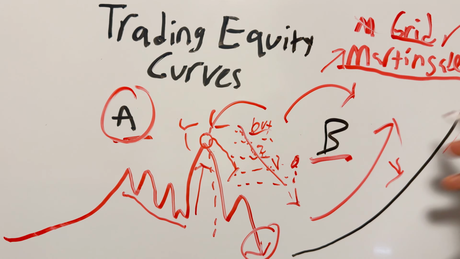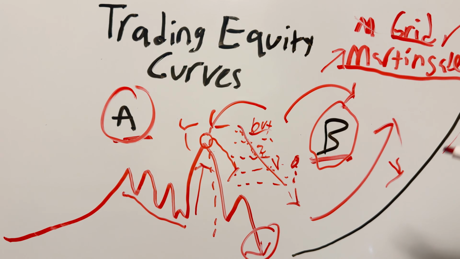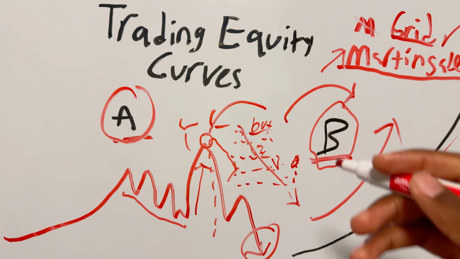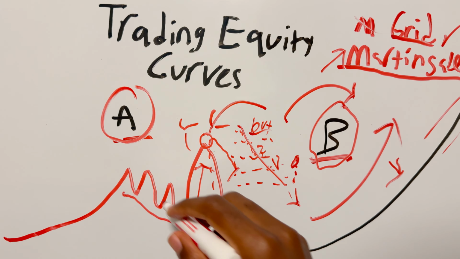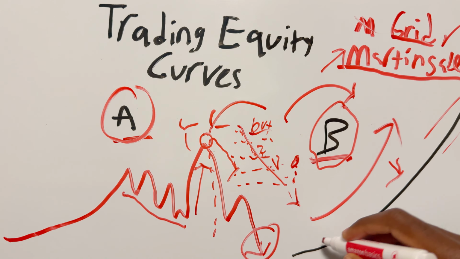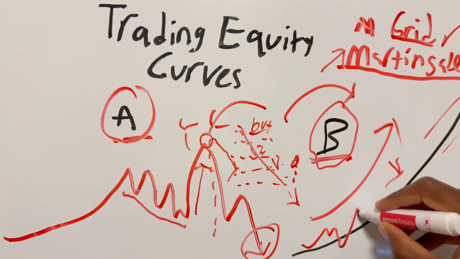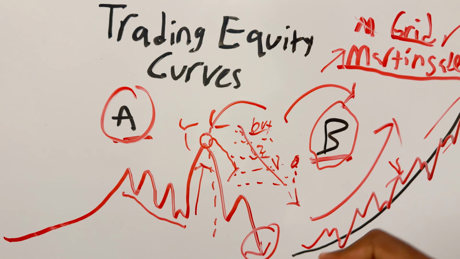And trader B, this is purely hypothetical. Like this guy, if he exists, I don't know. It's like finding Atlantis, you know. Typically, it is going to be a system like this, like we mentioned before. That's why I don't want anybody to be fooled into thinking equity curves really look like this. They're much more jagged. I'm not saying that they can't go up. Of course they can. But when they do go up, it may not look like this, because this guy is having some emotional problems affecting his trading, but it's going to go up at a much more jagged pace like this, right? Instead of just a smooth equity curve.